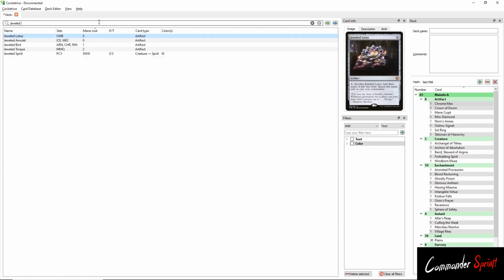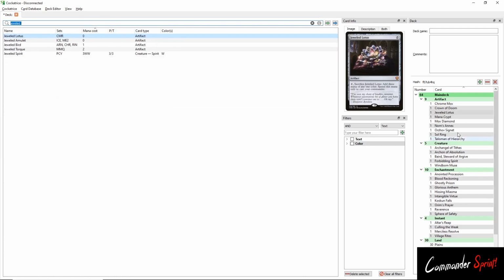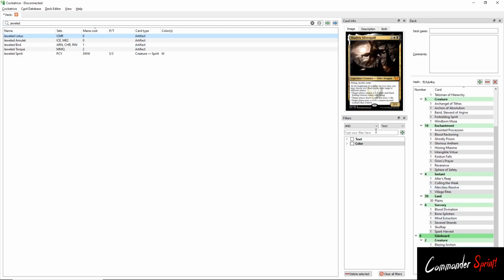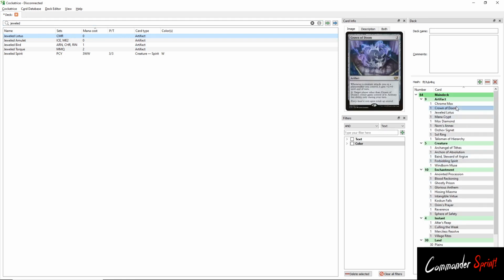This deck kind of needs, or I kind of like, a lot of mana acceleration like this, just because Shadrix himself is 5 mana, so it kind of helps. I think that's good enough. 9 artifact mana. I'm probably missing something. Yeah. Okay, let's just call it good for now. We can add some diamonds if you want to replace things like Mana Crypt, but I'll leave it like that.